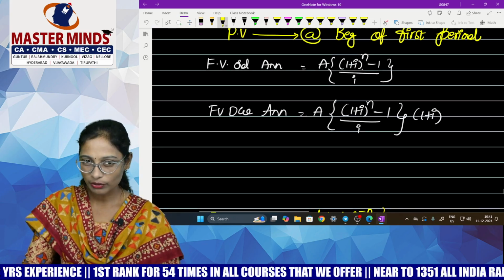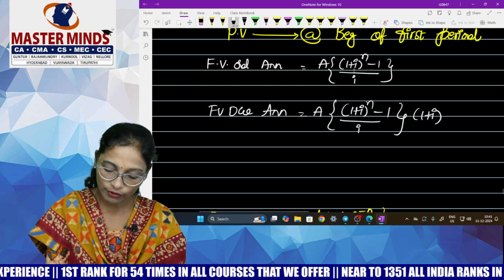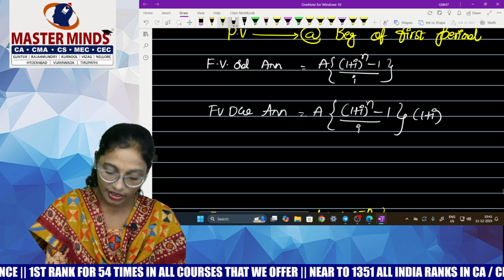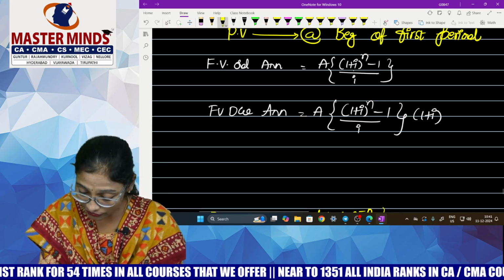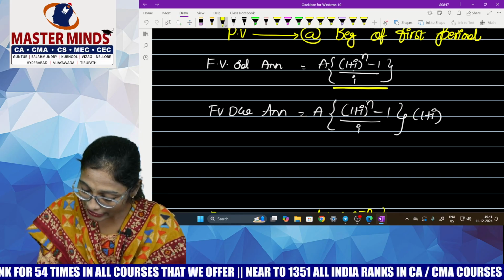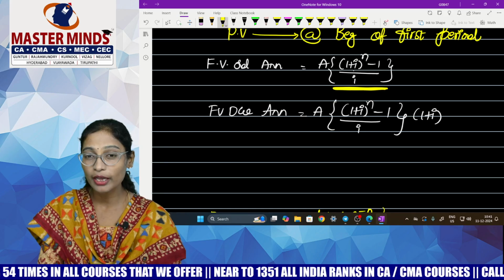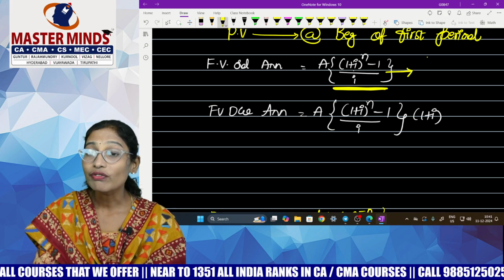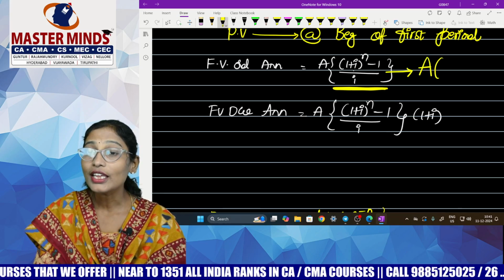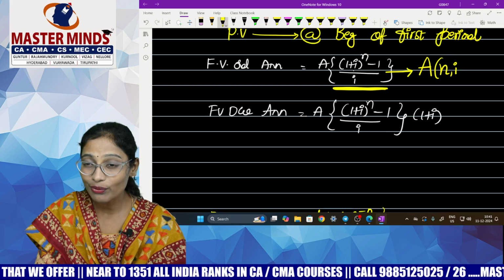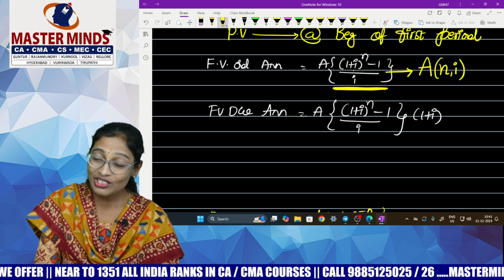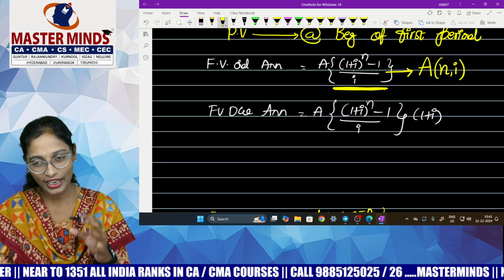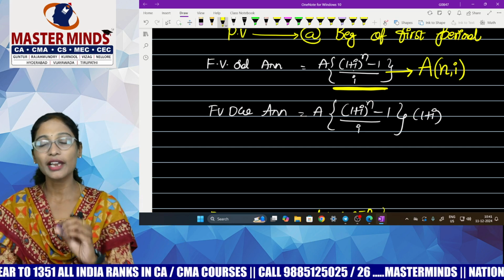These are the formulas for present value of ordinary annuity, due annuity, future value of ordinary annuity and due annuity. Now guys, if you observe this, here is the factor that is multiplied by A every time, no? This factor is called the future value factor, which is denoted by A of n,i. These values will be provided to you at the end of our workbook as a tabular presentation, guys.